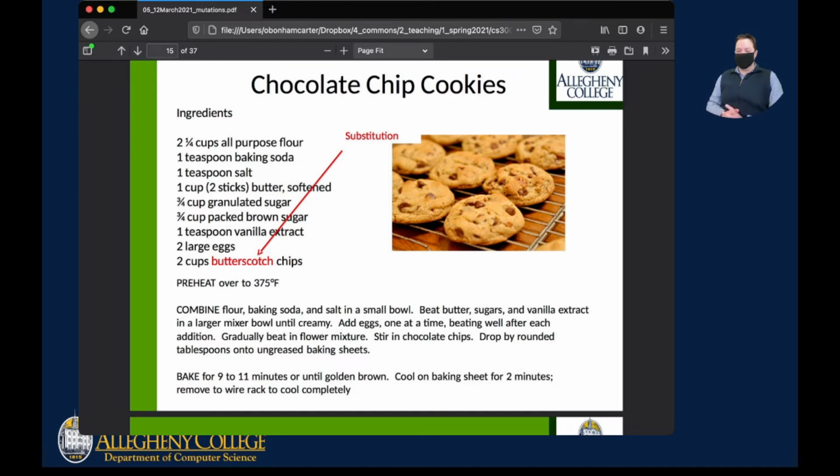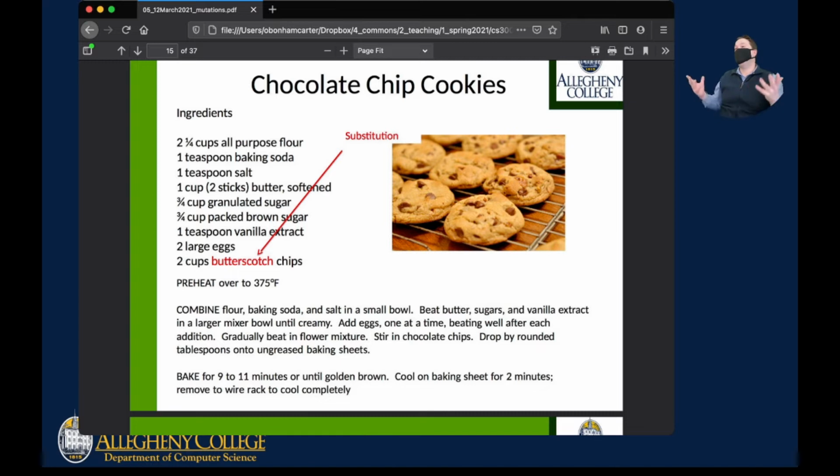So this is now a butterscotch chips cookies. Now, maybe, for instance, if this were DNA, maybe chocolate chip cookies, the DNA for chocolate chip cookies was no longer effective. In the restaurant environments where there are pressures to force this recipe to evolve and adapt, maybe those pressures were just too much, and the word chocolate kind of got squeezed out of the recipe here, and so it became butterscotch.